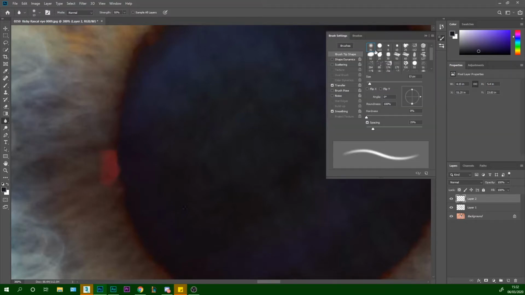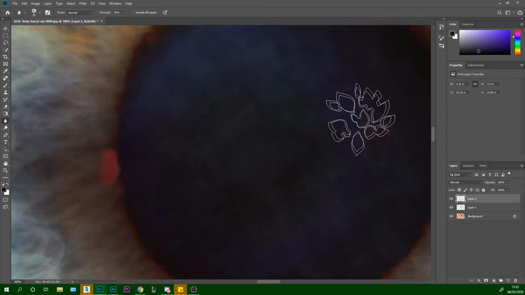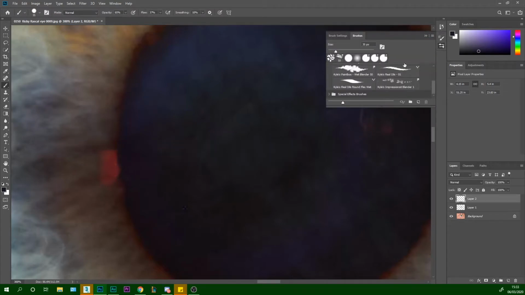I want brush settings. Brush tip shape. Here we go. Let's try more like, just to get a bit more of a random effect, maybe this one. Let's turn the brush size down. And maybe let's just go in with this. It won't let me choose these as brushes. I'm not used to this latest version of Photoshop.